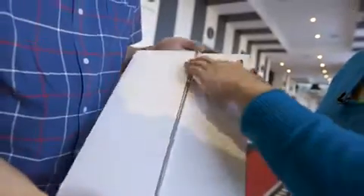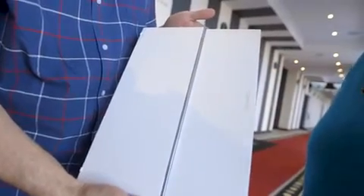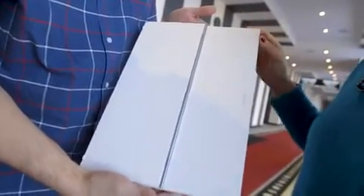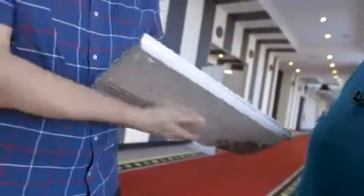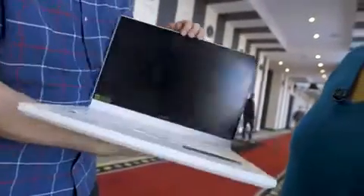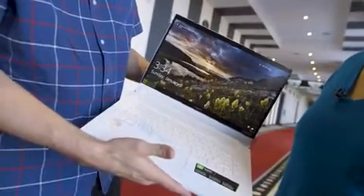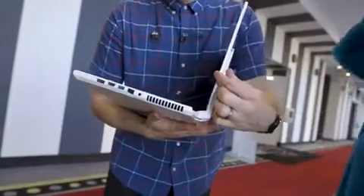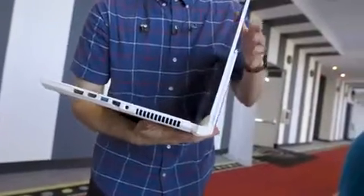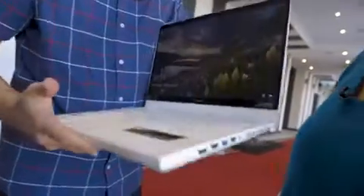We also have a nice view here of that second hinge on the back of the display. That's a full piano hinge, so it's super sturdy — this thing is not going to wobble at all. The weight is about 5.2 pounds. So it's a little heavier than something I'd usually like to take to a trade show, but having that articulating screen would be pretty awesome. Because of the screen, it adds a little bit of thickness, so it's a little heavier and a little thicker, but from what you get from it, it's pretty awesome.